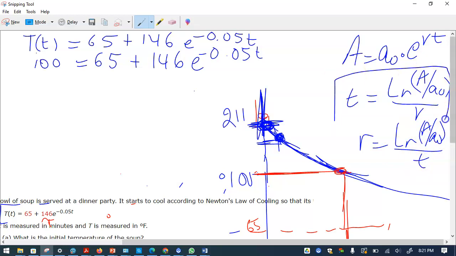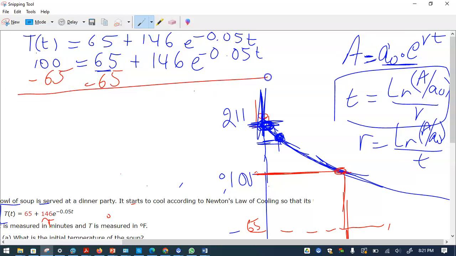So we can use this, but then this is equal to directly the exponential part here. On the extra part here, you see only 65. So basically, you're subtracting 65 both sides. So this will be 65. So that way we can cross out this 65 and write down this 100 minus 65 is 35. That is 35 equals, this will be 146 e raised to minus 0.05 t. And you can directly apply this formula.